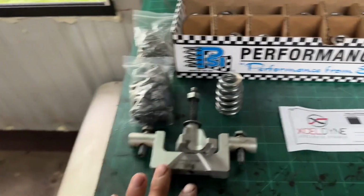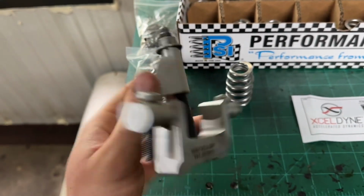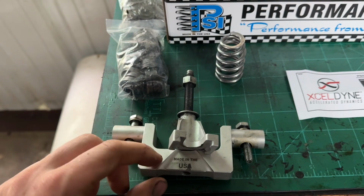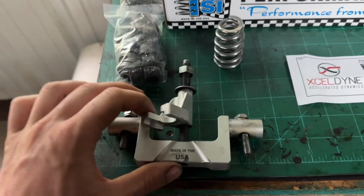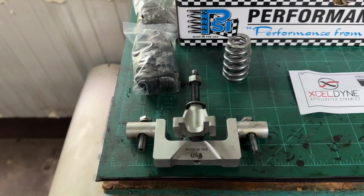And then this is my valve spring compressor. It's all right. It's from hemitools.com. And it feels like it's gonna break every time I use it, and I feel like I'm gonna give myself a lobotomy when this thing shoots off, but it hasn't yet, so we'll keep using it till then. And if I don't have any videos anymore, you'll know why.